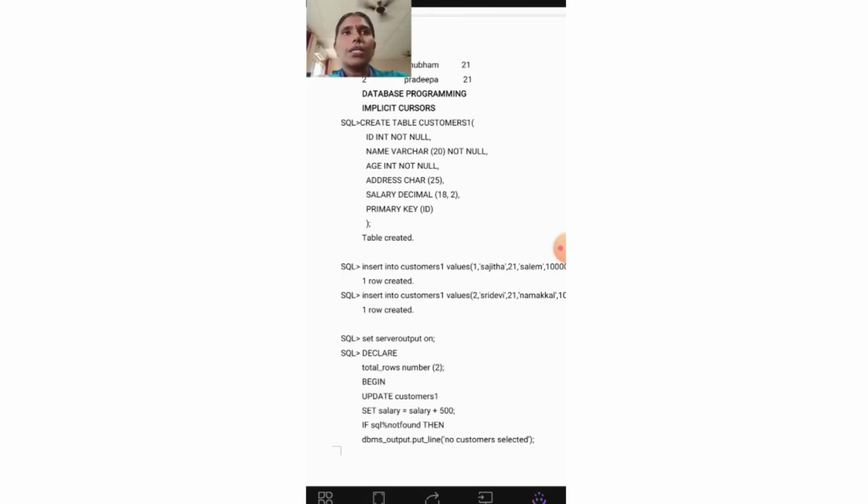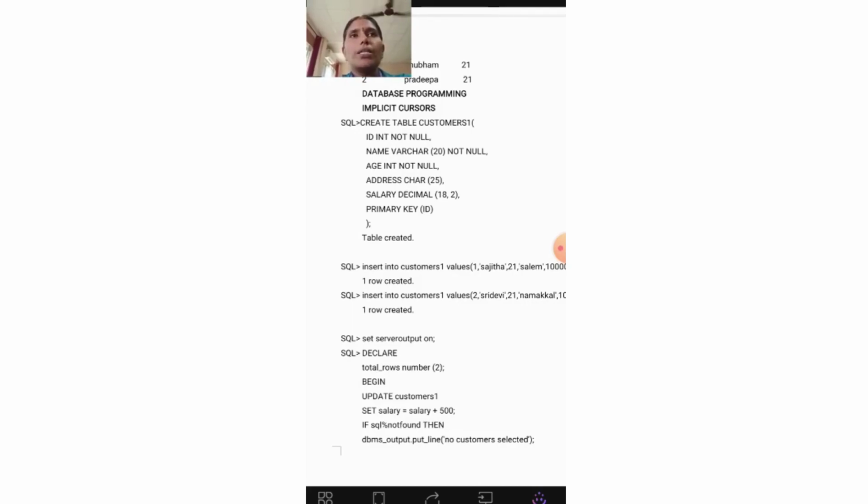Like that, from the customer table I fetch the address column, and that data type will be used for c_addr. Then I declare the cursor. The cursor name is c_customers IS SELECT. From the customer table I'm selecting the ID, name, and address, so those values will be pointed to by this cursor.